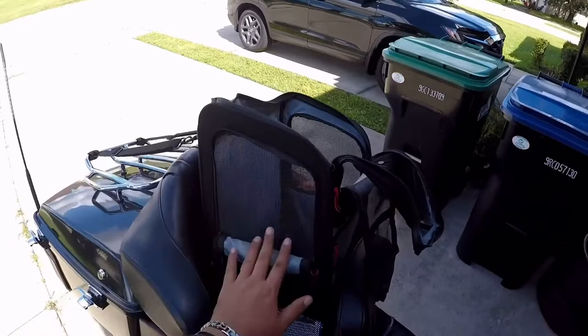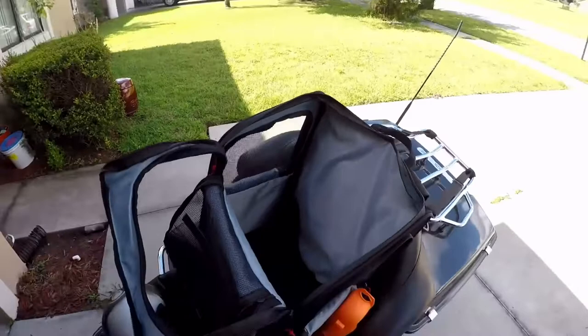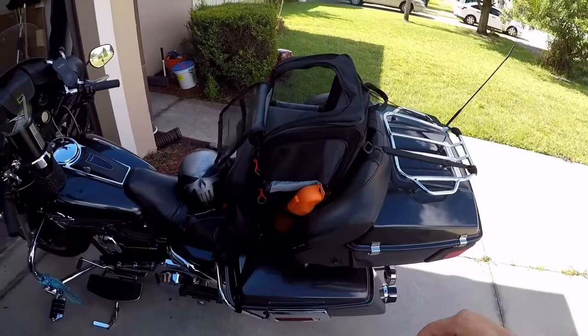If you have a small cat, your cat can fit in here, or even a small puppy. Ryder's a little bit bigger, so he is not going to sit down in there, but he will sit pretty, what we like to call sitting pretty, where he sits up on his two front legs and he is sitting down on his butt. This goes over his head and he sits in here in this position because he is going to be a year old now, but we've been training him since day one how to ride on a motorcycle, and eventually I want to see him just riding in the back seat like a person.